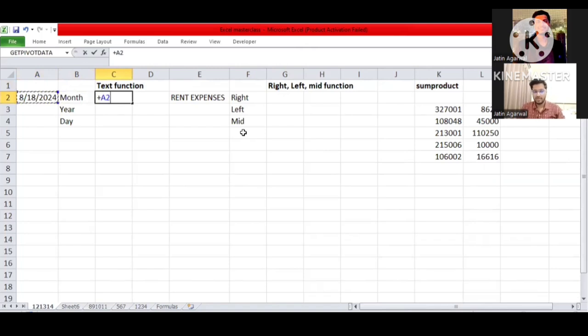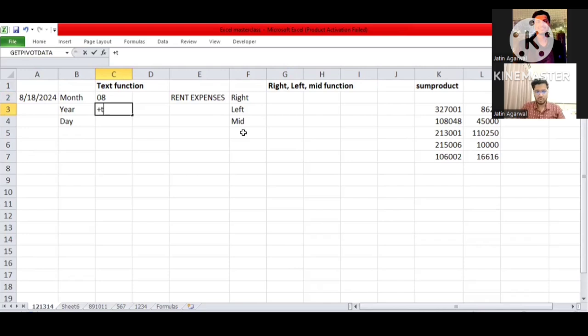Then the next formula is the TEXT function, if you want to get the month from this date. What you have to do is TEXT, this, comma, then put MMMM, 4 times, and you get the month, August. If you want the month as short form like AUG, use MMM, 3 M's; 2 M's means 08, right?